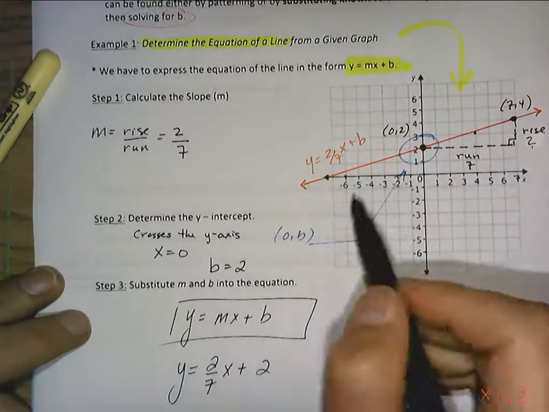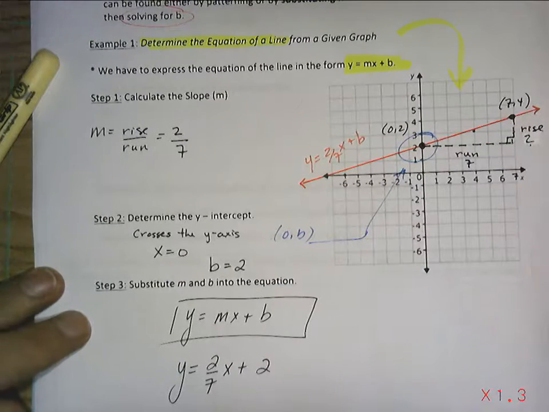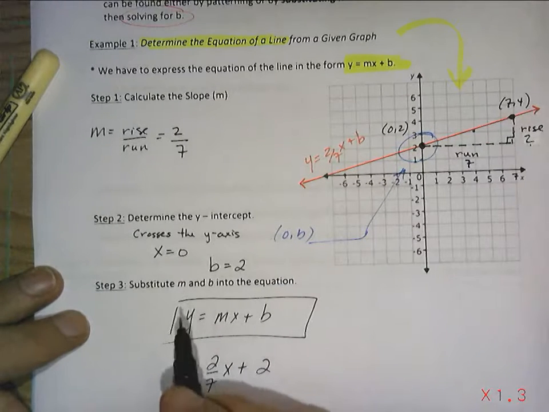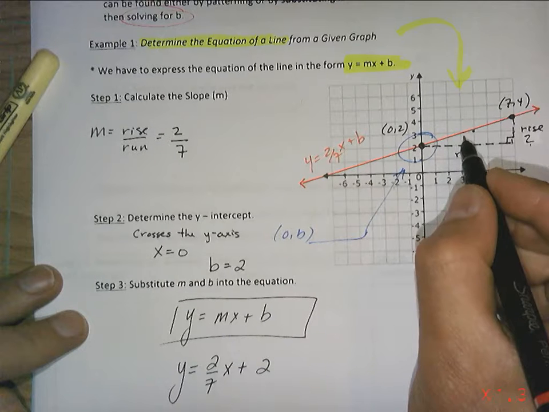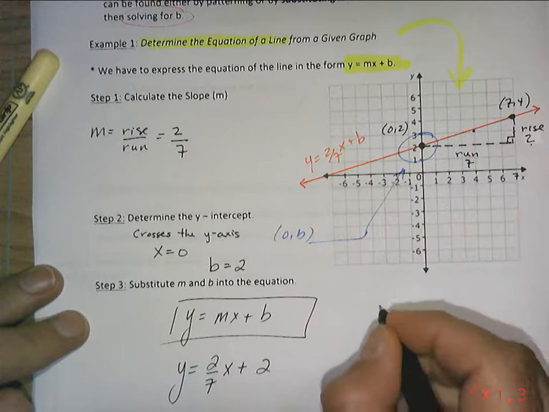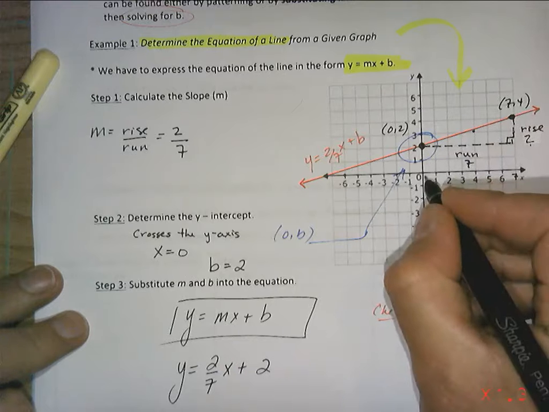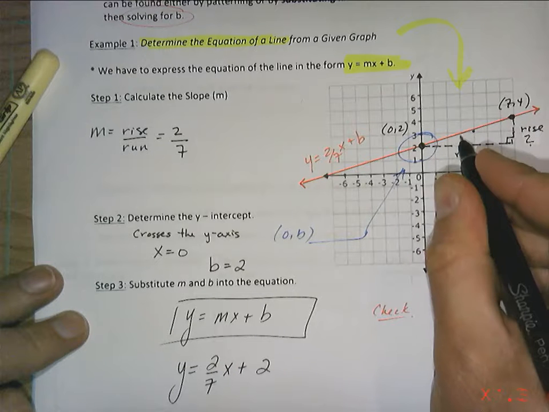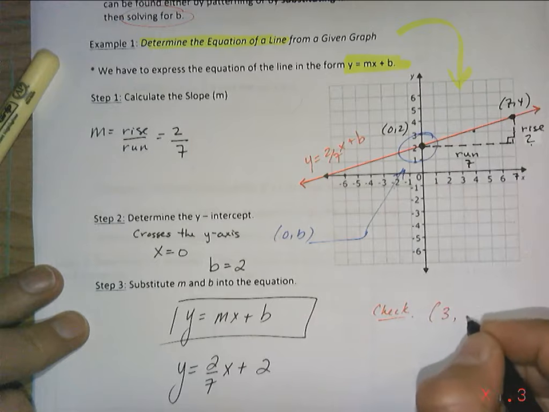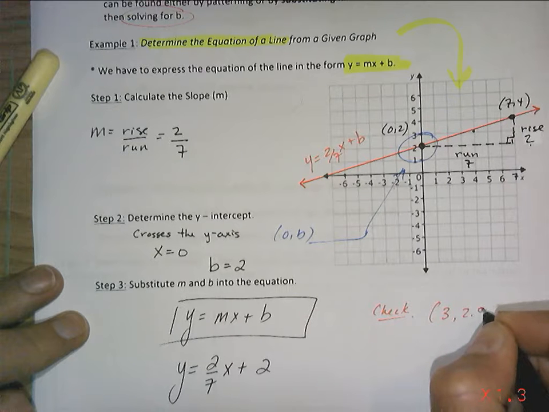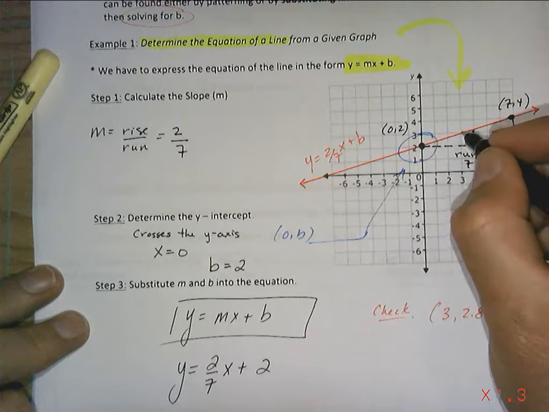Every single value that I plug in will lie along this line. So for example, let's just check it and see how accurate it is. Let's try putting in 3. If I put in 3, I should get pretty close to 3. This is just going to be a quick little check. On here, I see that if I go over 3, I should be just a little bit underneath 3, so let's call it 2.89. I took that from the graph, and that point is right here.